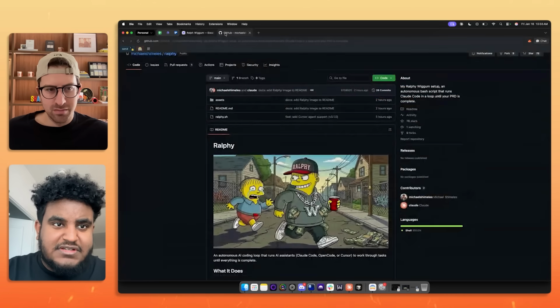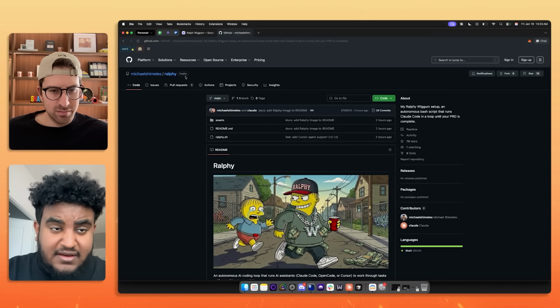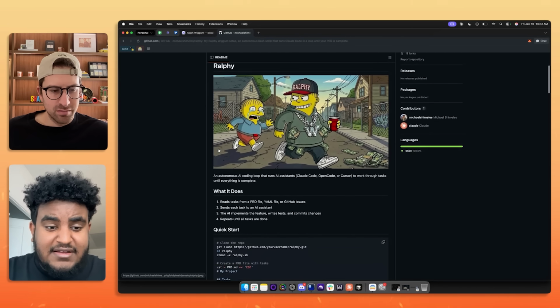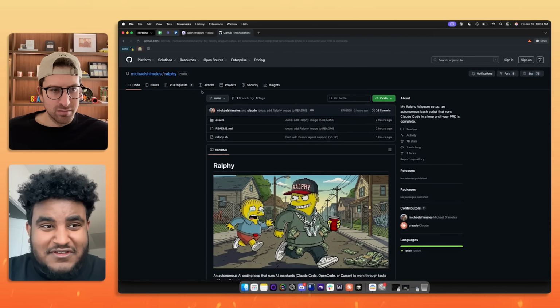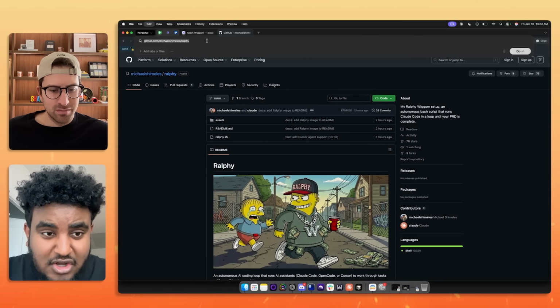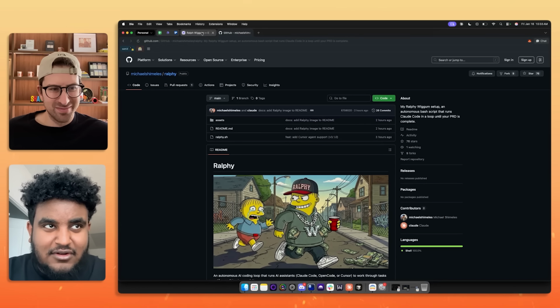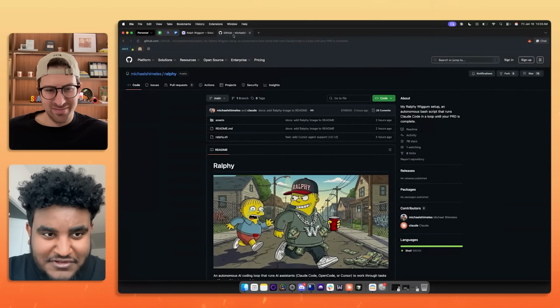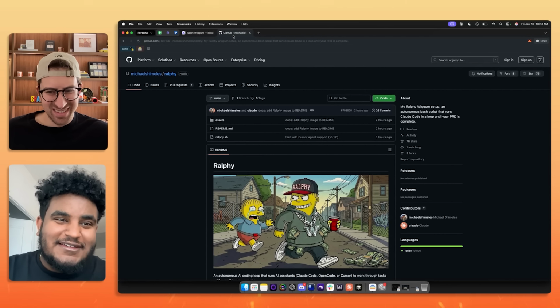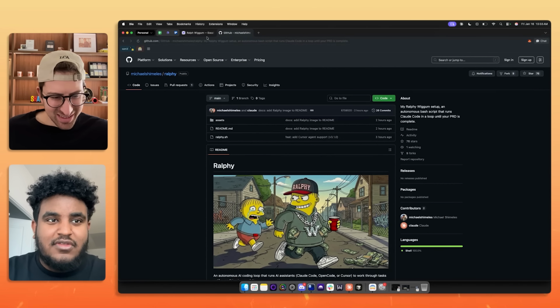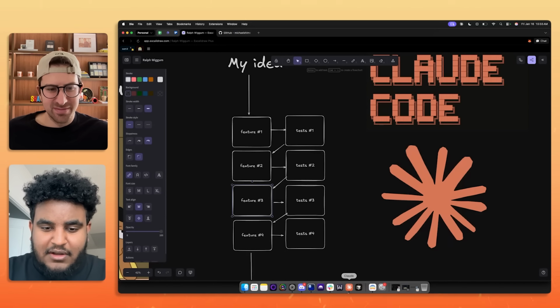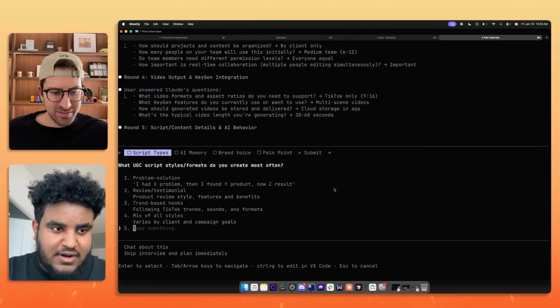Now, in order to set up this loop, you can find the Git up here. How to set it up, honestly, I'm not even going to explain it. Greg, people can literally copy the link, pass it to Claude, and then be like, I want to run this Ralph loop. And it will tell you exactly what to do. That's how good the models have become. But I'll show you an example of this running.